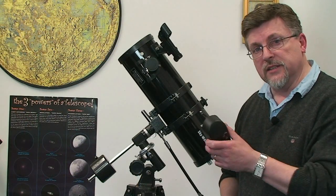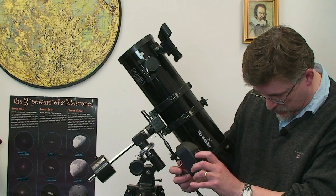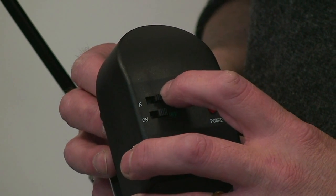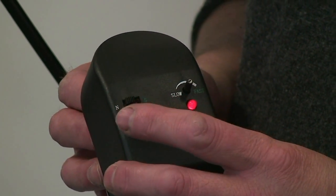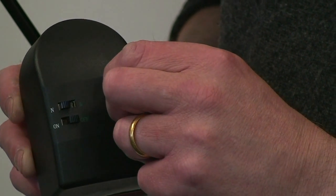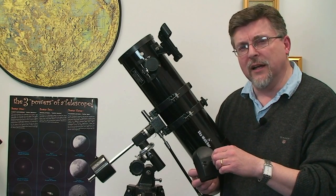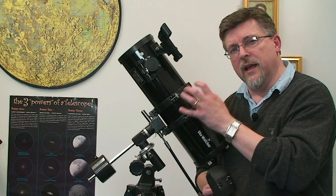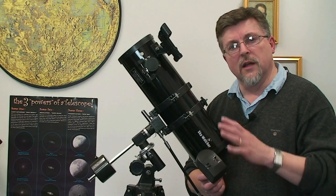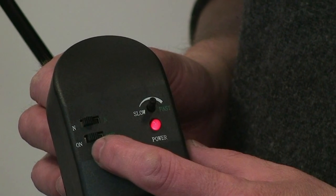Let me show you how the motor drive fits onto the telescope. There's a north and south switch — in the northern hemisphere leave it on north, southern hemisphere switch to S — plus a simple on/off switch. The trimmer is a potentiometer that controls the overall speed of the motor, set to the sidereal rate of the earth's rotation, but you can speed it up or slow it down slightly to stabilise tracking in the eyepiece. This is useful because the moon has true proper motion beyond apparent rotation. There's a red LED when it's running.